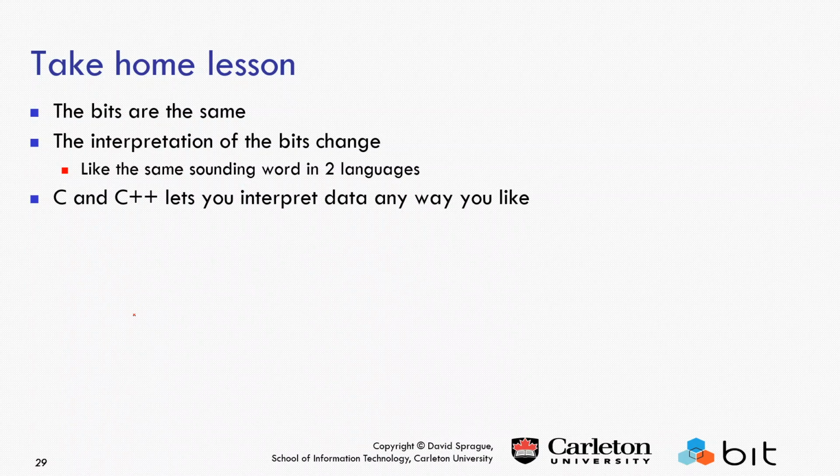Anyways, C++ and C, though, are famous because they just merrily let you interpret the data any way you want. You could take a negative number and say, no, no, no, it's positive, and it will just interpret it as a positive number. And that is why we have to learn this, because if you don't know how that's working, then C is impossible to try and debug afterwards.